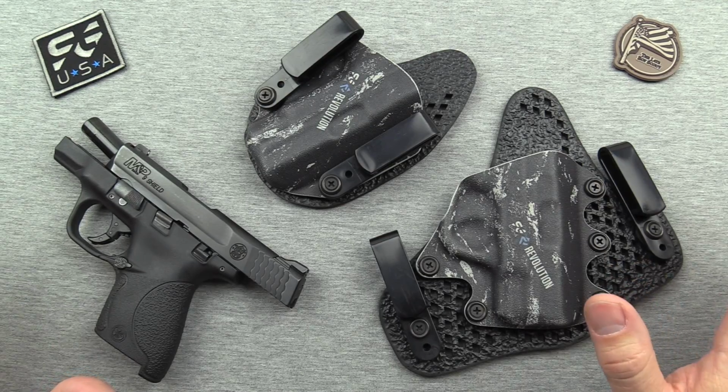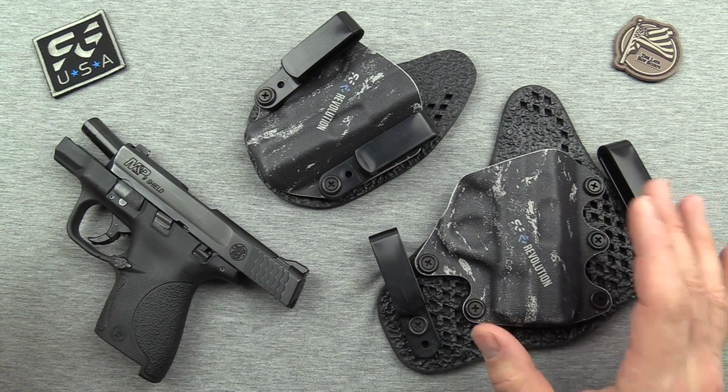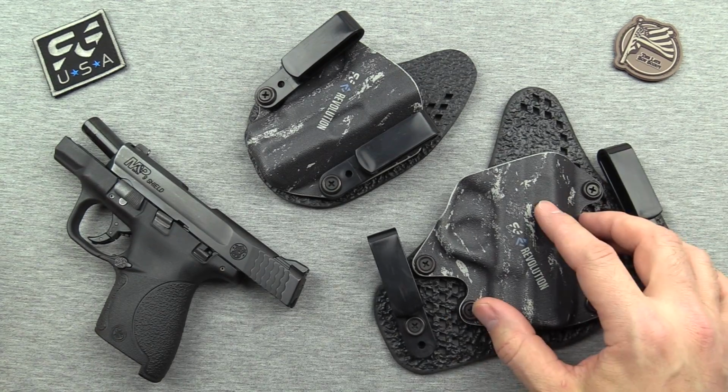Before we get to any of the other details, let's cover the things that you're going to be really interested in, which is the wait time, which is you place your order, 72 hours later, it's shipping. So we're talking about, what, a week and a half before you get your holster?